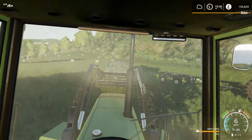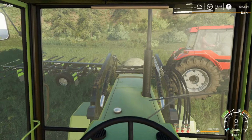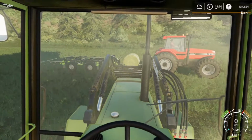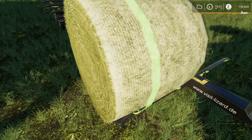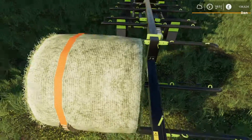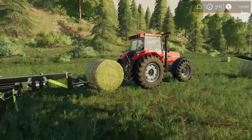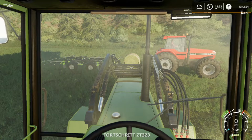So we're going to go for the front one by here, and I want it to sit quite nicely on here. Ooh, I think it just sat on the spike a bit too long. Let's just see how that looks. Bang on, pretty much. So I'll just put a strap on. Put another one on there. I think there might be space for another one. Nah, I think that will be alright. Yeah, that's going to be good. But if I do all of them like that, it should be quite nice. Loaded bale trailer in no time. So let's get back in and do a time lapse.